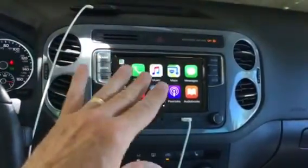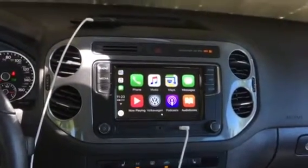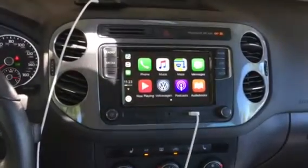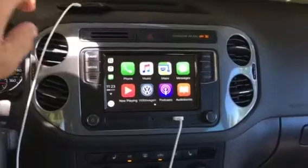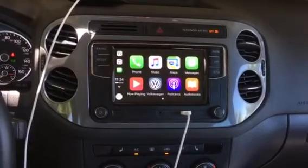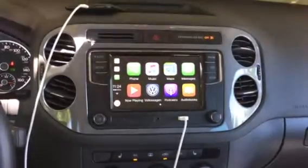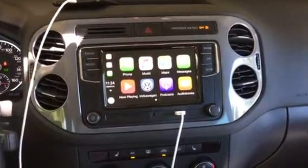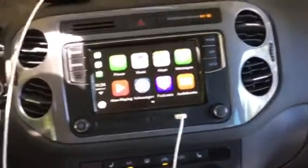Direct plug and play. Connected everything into this unit. This has a backup cam RCA port on it. Unfortunately, this car is not wired for a backup cam, so that's the next project, and we'll have a backup cam. So for $230, backup cam functionality, Apple CarPlay, I couldn't pass it up. I've seen a lot of stuff in the forums of guys trying to put the newer units, the ones that came out in the 2016 and 2017 Volkswagen Tiguans, into their older cars like this one, like a 2014. It looks like a nightmare, and not really required. If you can do it for $230, there's no security. I guess the functionality is just not on.